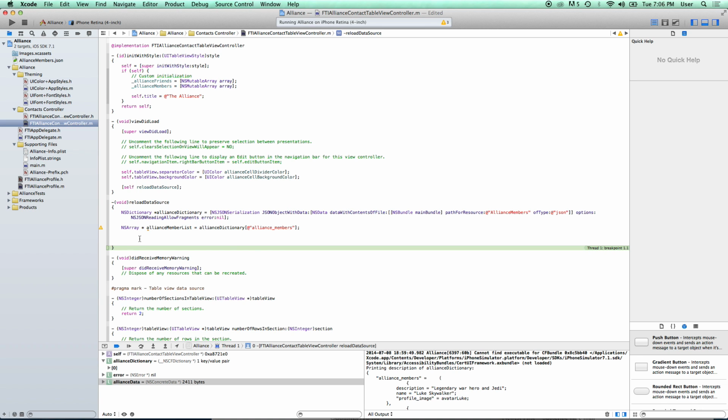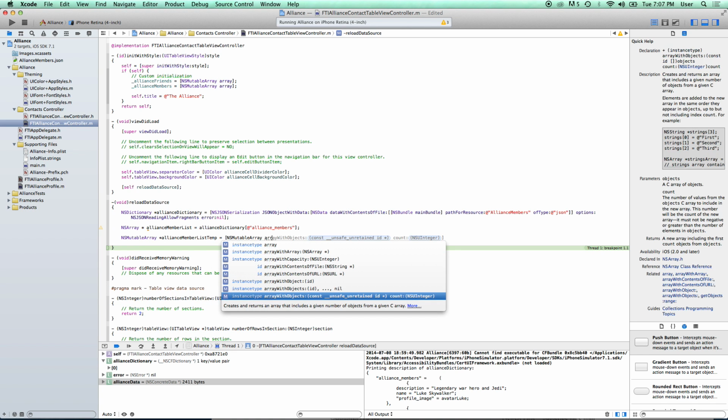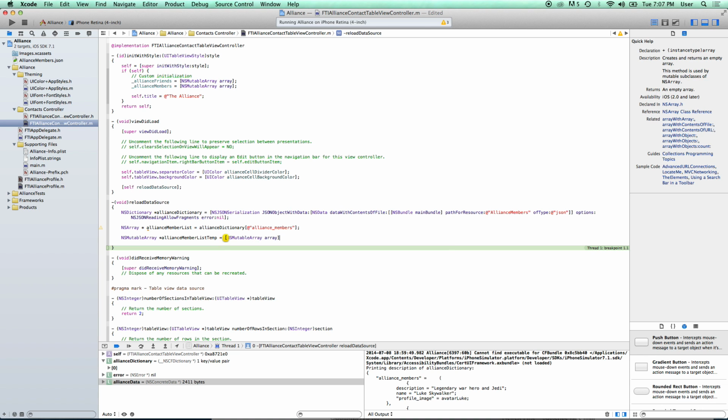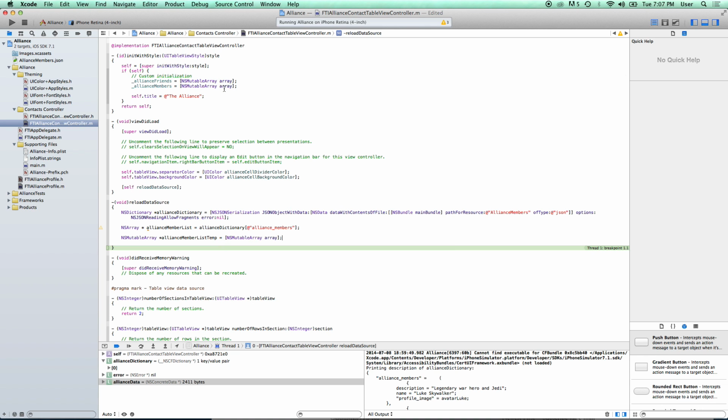So we have this list, and then we want an NSMutableArray of alliance member list temp. The reason for doing this in a temporary array is that every time you update the data source for your table view, such as these two top arrays, you've got to call reload data on your table immediately, the next line after you set it. Otherwise your table is going to have a different copy of what it thinks its sections and numbers are. Your table view is going to scroll and expect a cell to be there, and you're not going to have a cell for it.